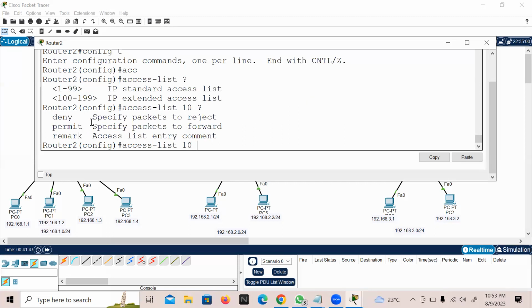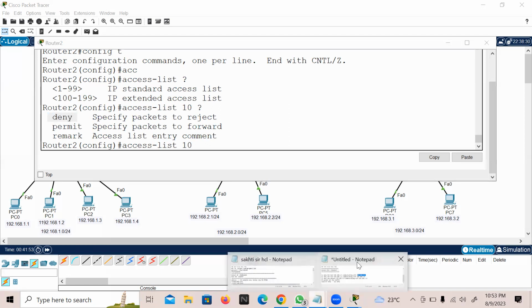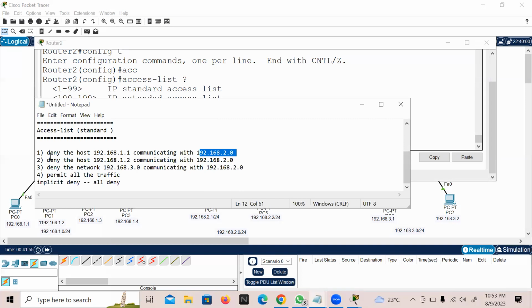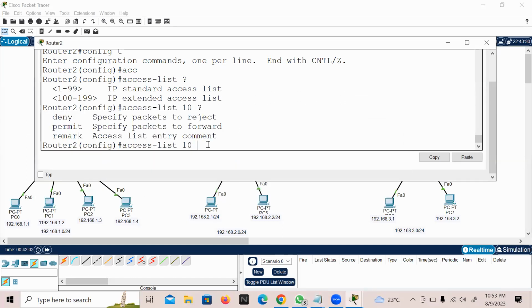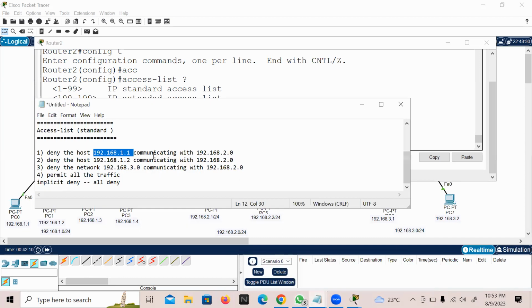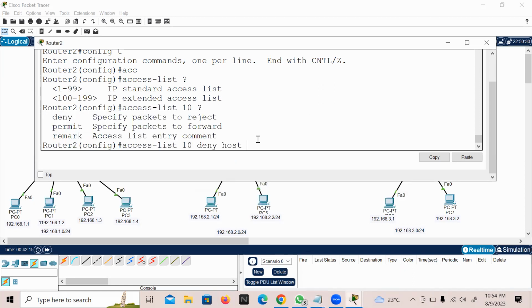Then next step, deny. So what do I have to deny? Deny the host, this 1.1. Just see here and put it there. So I will write deny, and I will write host 192.168.1.1, because this is a single PC. For a single PC, you can write host. But what if you put the IP there?